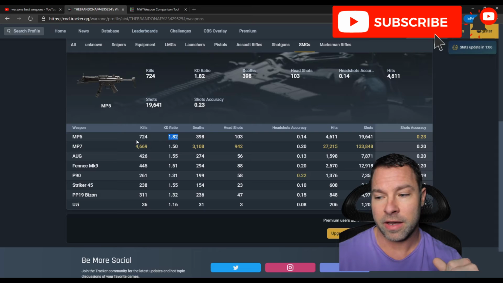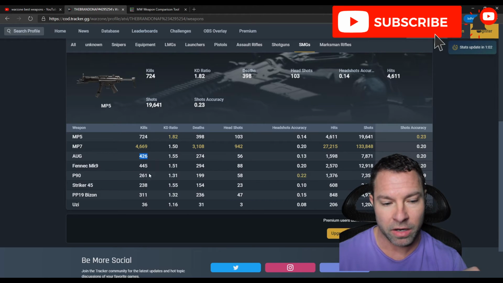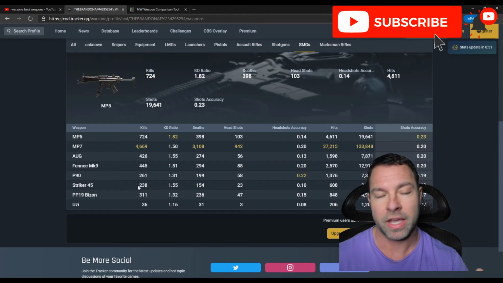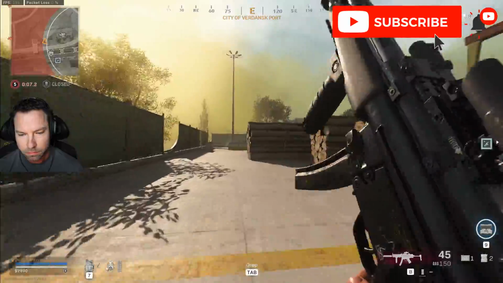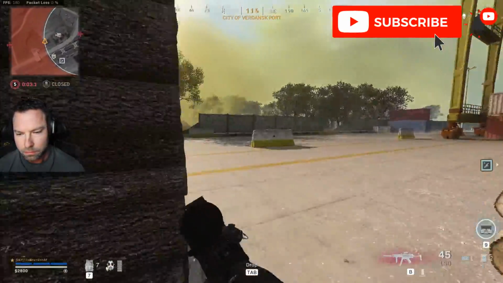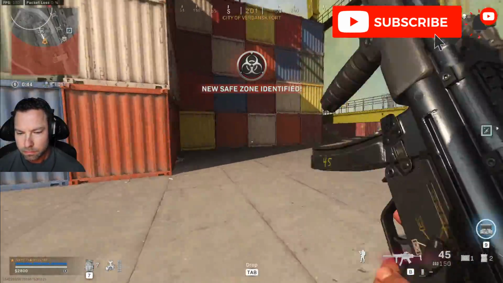If you're the guy that maybe is moving a little bit slower, it might be more practical to run something like an AUG. The Striker 45 is amazing with the higher powered rounds. So there's a lot you can do here. And I will tell you, man, the P90 has never let me down. I don't know why I don't play with that gun more. It is a laser when it's configured right. I need to play around with that more.